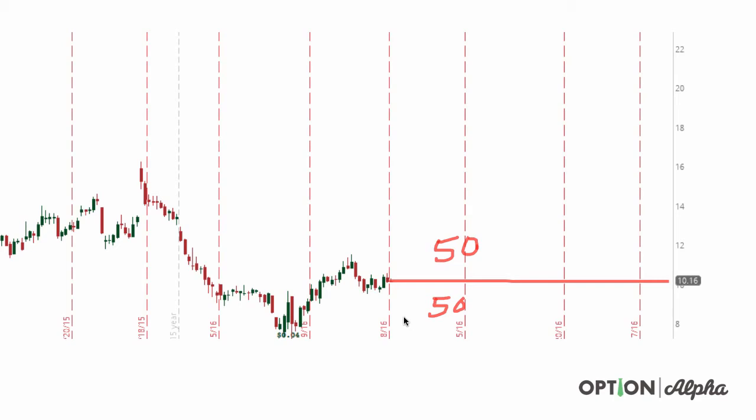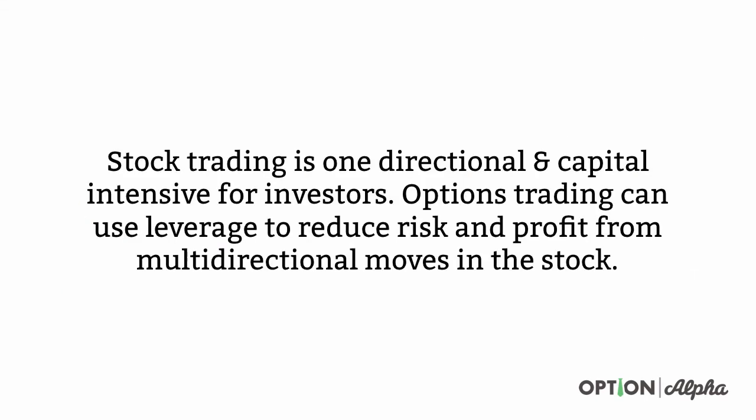So that's why I prefer options trading over stock trading. I don't want to make this 50-50 decision and win on one side and lose on one side. I would much rather build a strategy that says I'm going to win 70% of the time or 80% of the time, and I don't care which way the stock is going to go. Okay, so hopefully that was a really good example of how we use options, and again, the basic overall differences between stock trading and options trading.